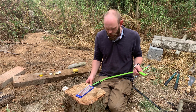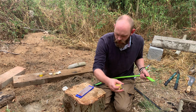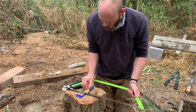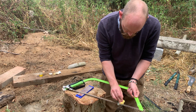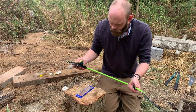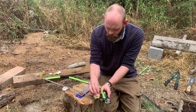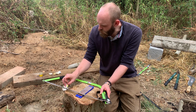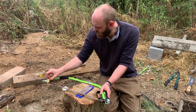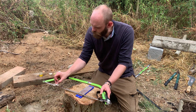for any dirt. And like the other tools, we are going to, if needed, wash it down. Be very careful so as not to ensnare a finger in the teeth.